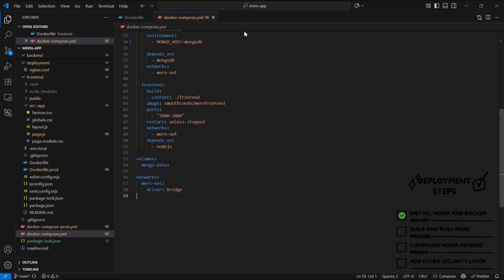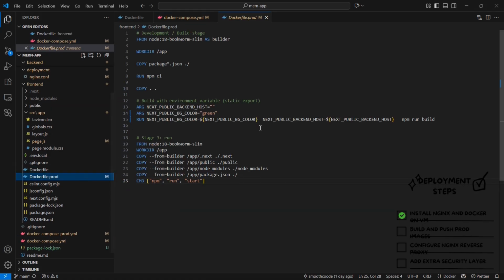So for that reason, I have specified a new file called dockerfile.prod, in which I have redefined the environment variable NEXT_PUBLIC_BACKEND_HOST from localhost to our virtual machine public IP address. So we'll need to copy it.